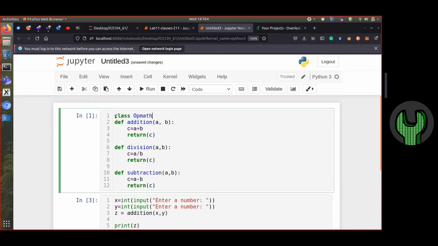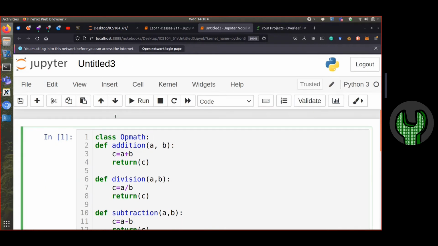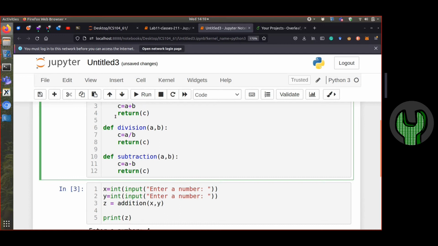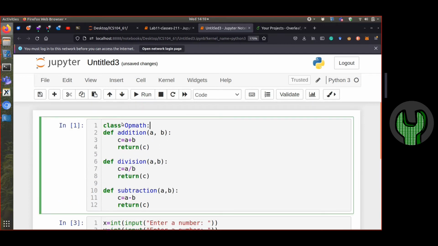Okay, so op math has operations for all these additions and subtractions. So to put all these things inside the class, what do we do? We're becoming an expert.